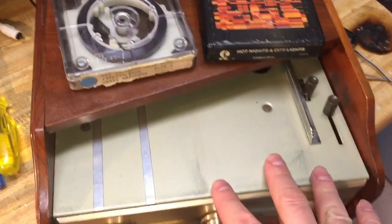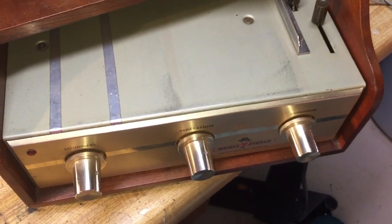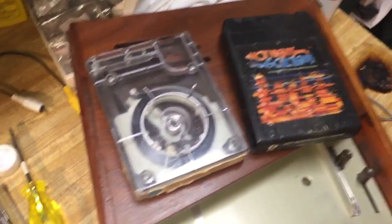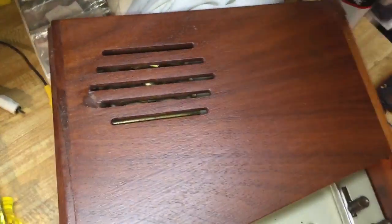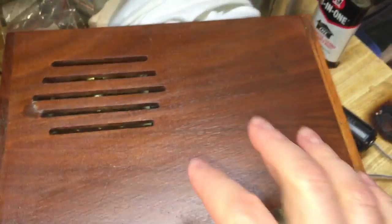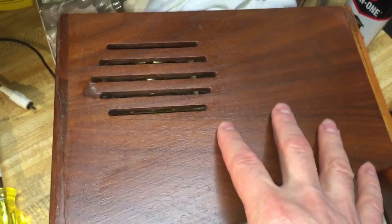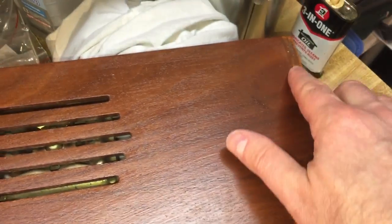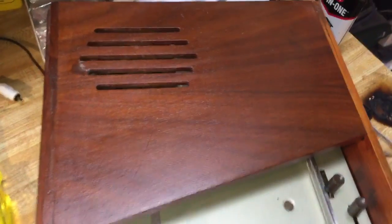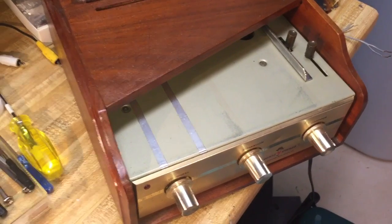This particular player right here is a Muntz stereo 4-track player, and it has a real wood cabinet that I have refinished. It's real wood — not that simulated wood veneer stuff. The people who I bought it from shipped it to me and didn't pack it well, and it arrived busted in four pieces. So I had to glue it back together, glue the seams back, smooth it down, sand it down, and then refinish it. I think it turned out pretty well — it looks pretty good for its age, being an item that was made in the 60s.